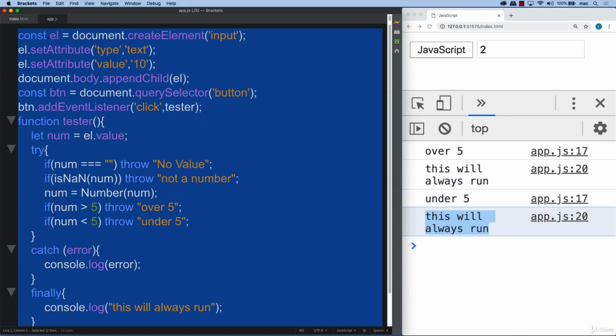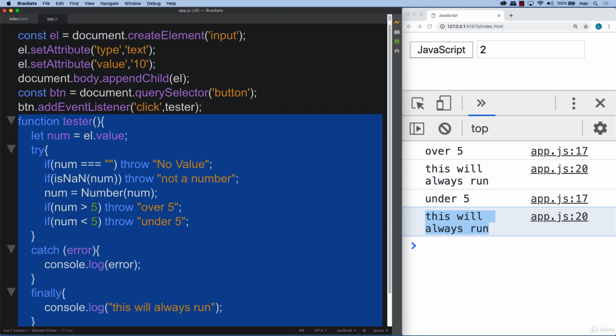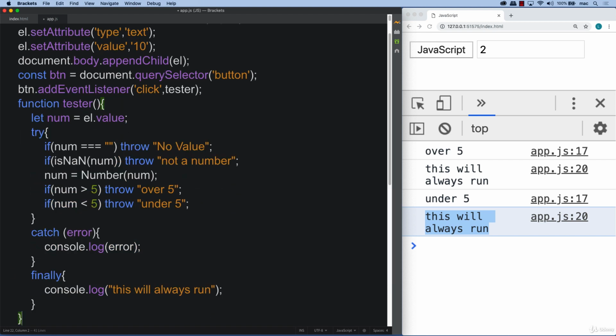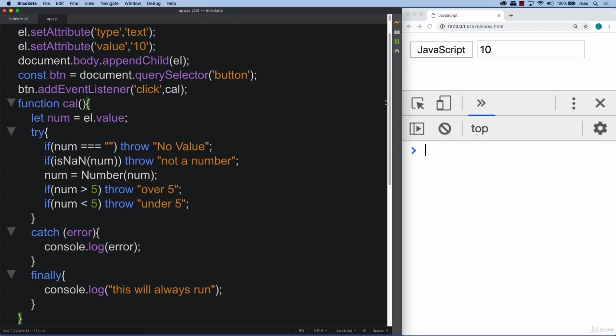So we've got this block of code, and I'm gonna duplicate some of it because a lot of this tester function is going to be the same thing, but we'll call it something different. We'll call it calculate or something like that. So we've got our calculation, and now that's going to get invoked whenever we press the button. So let's update this where we've got the value that we're taking from the input. So we still need that. And we're checking to see if the number exists. And if no value, we're also making sure that it is a number.